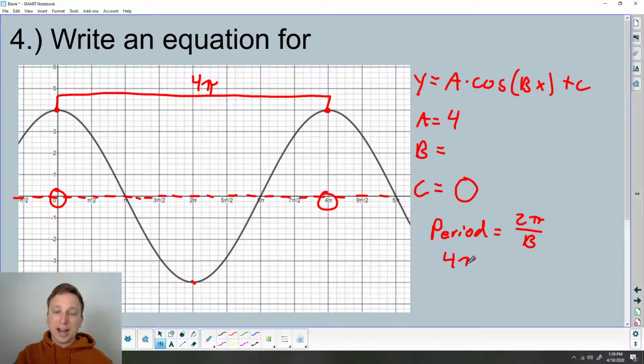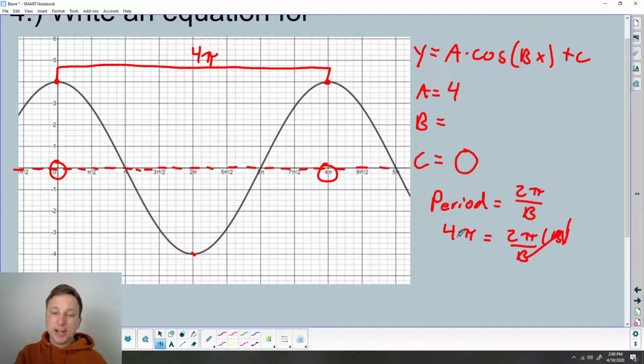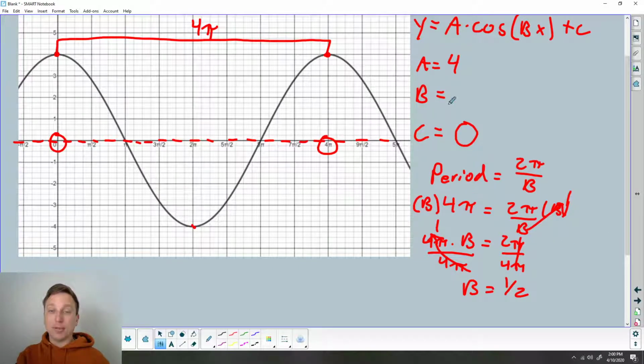So 4 pi is equal to 2 pi divided by b. So we can solve for this now. We can multiply by b on both sides. So this reduces to 1, and we pick up a b here. So let's just clean this up. We have 4 pi times some b value is equal to 2 pi, and divide by 4 pi. And the pi's cancel out here. This goes to 1 as well. So b is equal to 2 divided by 4, or 1/2. We'll write this as 0.5 probably.